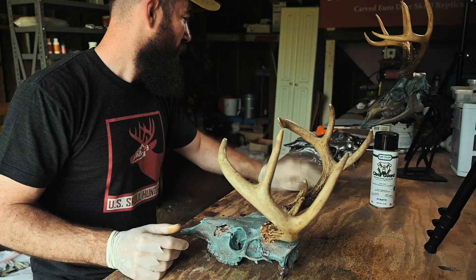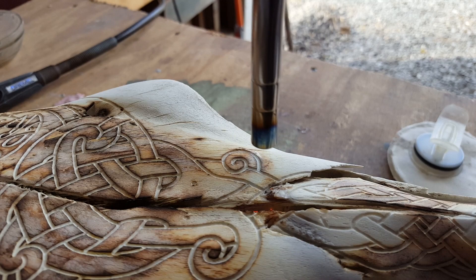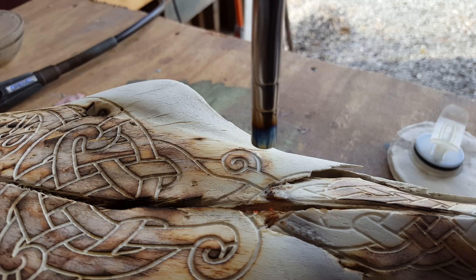I run a YouTube channel where I teach others how to carve skulls, and I highly encourage people to give it a try. I just use a Dremel — it's nothing expensive. In my videos, I teach where to find skulls, how to take designs and put them onto the skull, what burrs to use, how to clean skulls. So I give a pretty comprehensive picture of what to work with, where to find your materials and skulls, and what to carve — pretty much everything related to skulls and carving them.